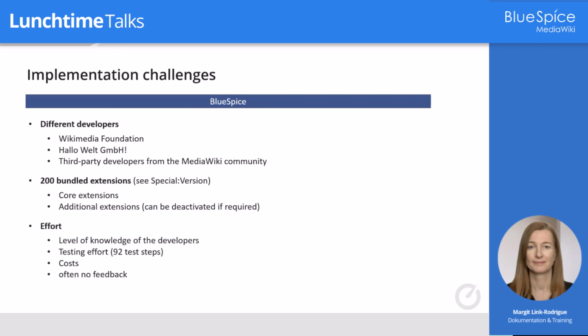Another challenge is that it takes a lot of effort to make everything accessible. First of all, you have to make sure that your developers are up to speed with what all these checkpoints are. These BITV checkpoints, it's a long list of 92 checks. And if you have to do that for most of your extensions, let's say 50 of them are back-end extensions and 150 affect the graphical user interface somehow, you can multiply that and see how for every development cycle you might have a lot of work to make sure that what is accessible does not have new challenges reintroduced, or in general to test the overall status of accessibility, which of course costs a lot of time and a lot of money for a smaller company such as Hallo Welt.